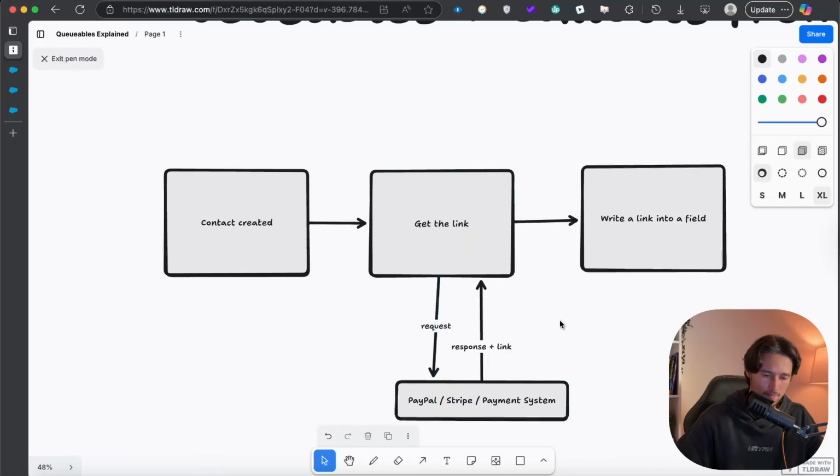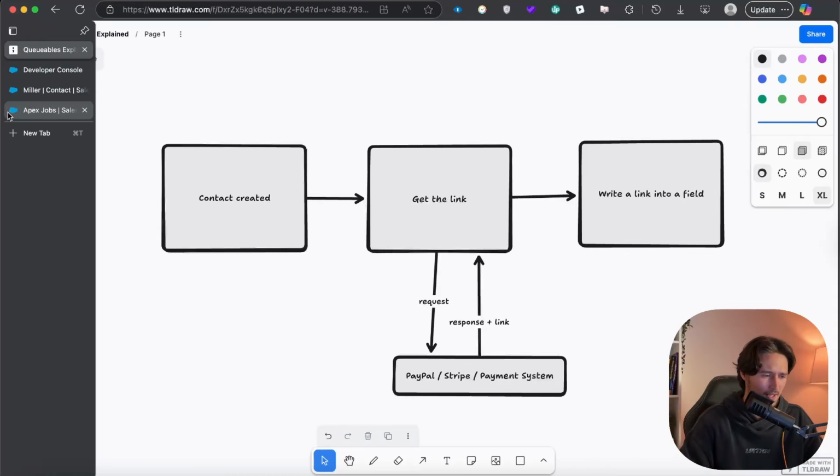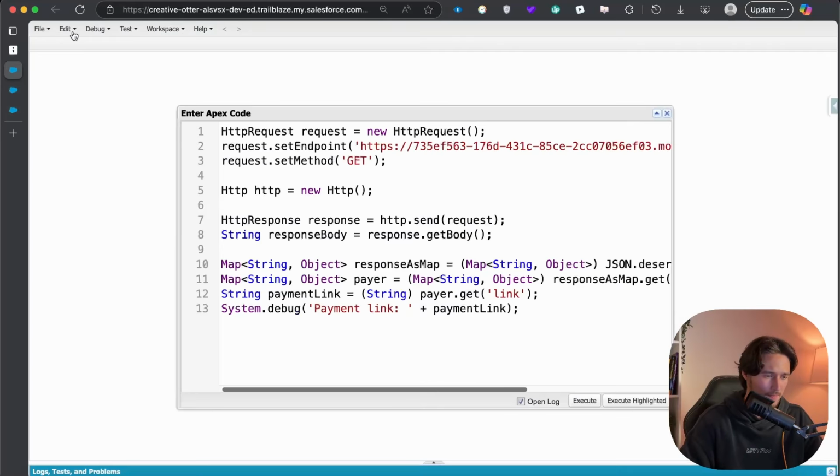Now, you already know what I told you before, that it's going to have some complications. I'm going to explain what the complications are and how we can avoid them using Queueables. But first, I'm going to be naive. I'm going to say, okay, let's implement this trigger directly. Obviously, we're not going to be using any trigger handlers or trigger frameworks because this is not about triggers. In real life, you would use triggers, trigger frameworks, trigger handlers at least. Now we're just going to smash everything into one trigger, just for illustration purposes.